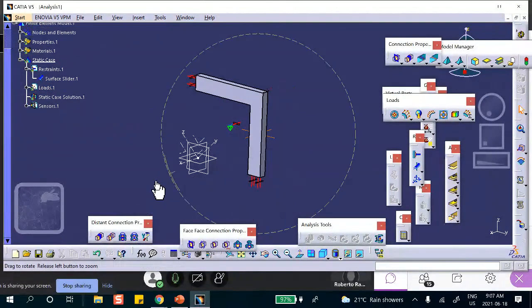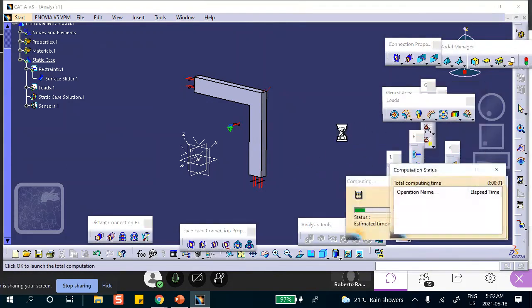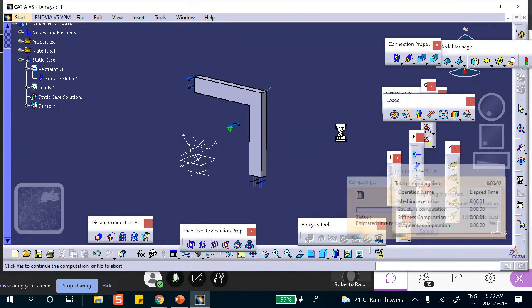Okay. Now, when I run this, it's not going to bomb out, because last time it bombed out since it was free to move as a rigid body. It cannot move in the direction X because you put a surface slider in the back. It cannot move in global Y because you put a surface slider on the side. And it will not move in the direction Z as a rigid body because you put a surface slider at the bottom. So I don't have to worry about it. It's going to run. Last time I had to go and apply that 1, 2, 3 rule, you know.